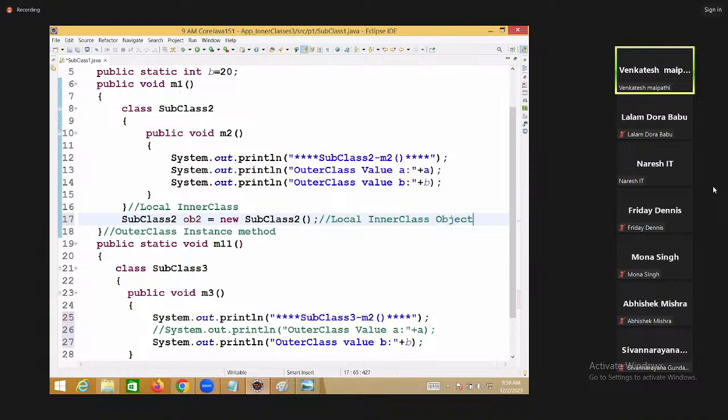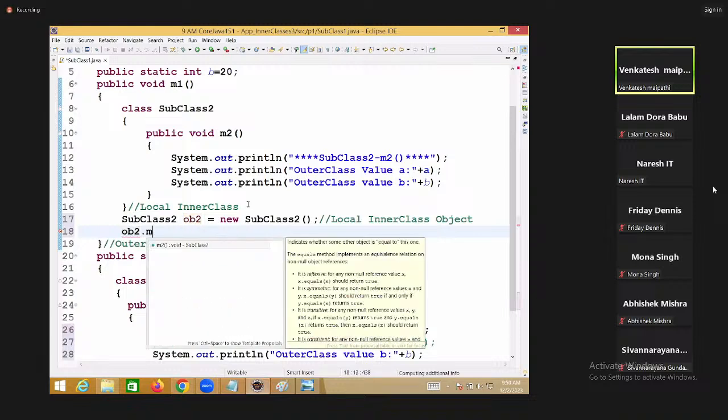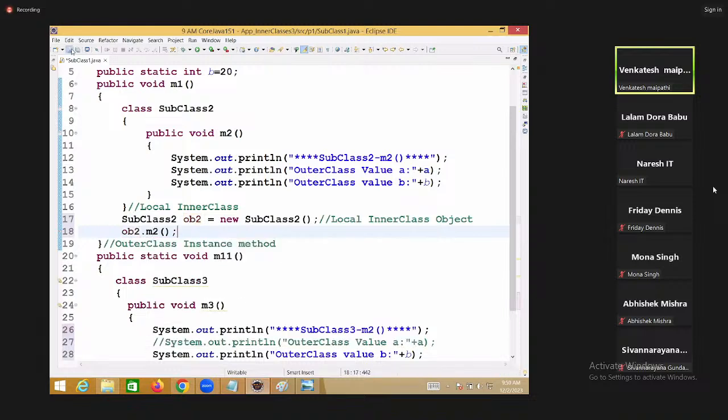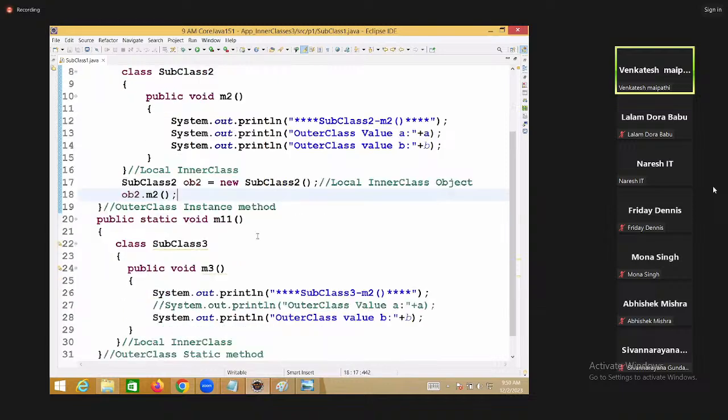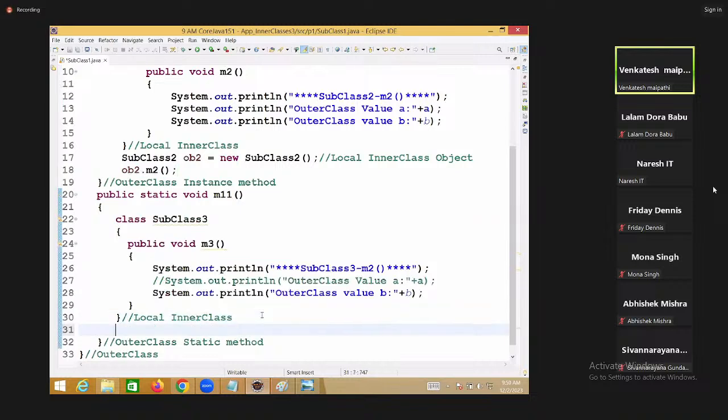Then OB2.M2, we are calling the method because the object is available there only. The same way, the object is created wherever the local inner class is.